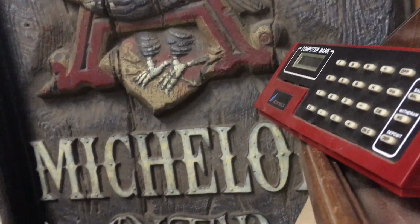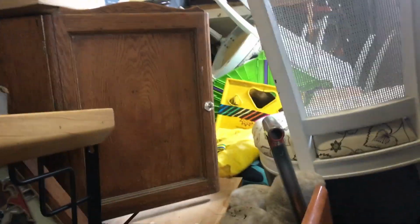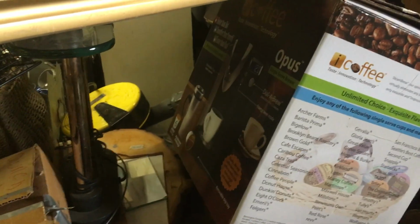What is that? Computer bag. Electronics. Alright. That probably came from a salad bar from a local restaurant or a buffet. There's a crate here. I bet you that's full of records. Places like this, you just never know what you're going to find and when. iCoffee, Opus. I think I saw one of those brand new in the store recently.